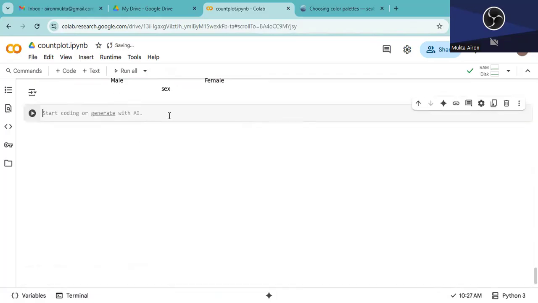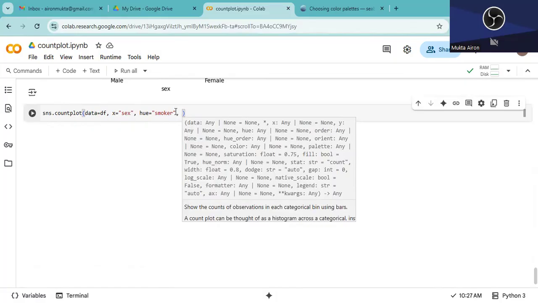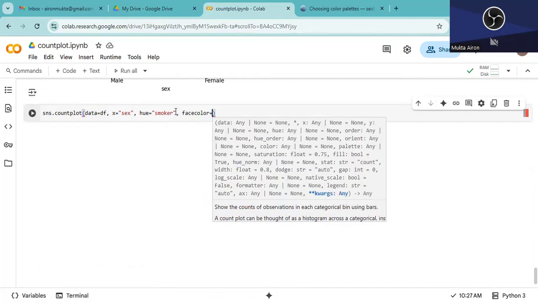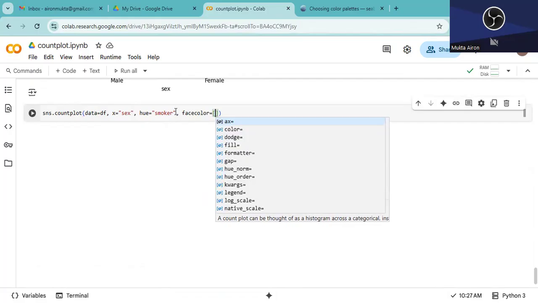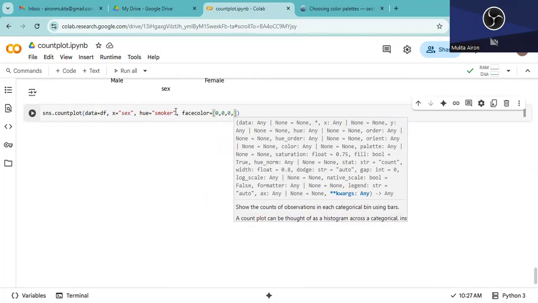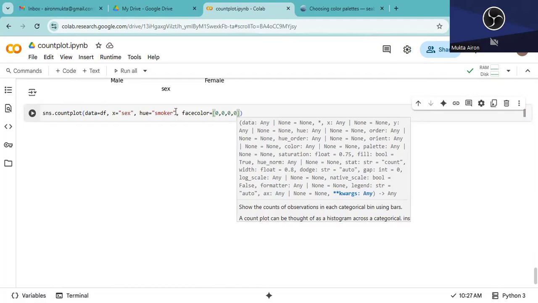Now check the other property. We can give the facecolor property also, with the help of RGB colors. So if you use RGB and then this is for the alpha value like this.